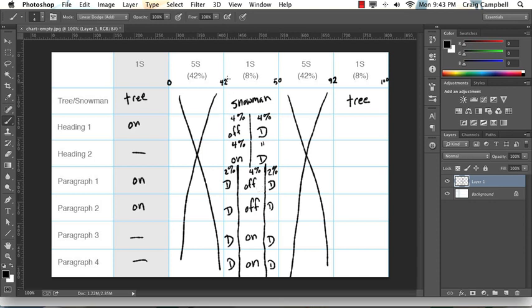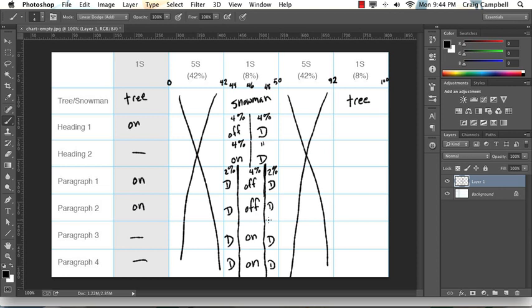So if we want to, we can come over here and put a couple of extra marks here for 44%. There's going to be one at the halfway mark, halfway between 42 and 50, and that's going to be 46%. And then over here, we're going to have 48% representing this line right here. So that should give us a better idea of when these animations need to start and stop.